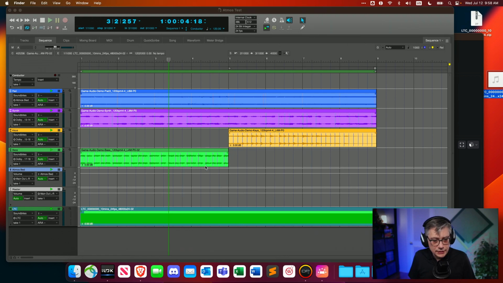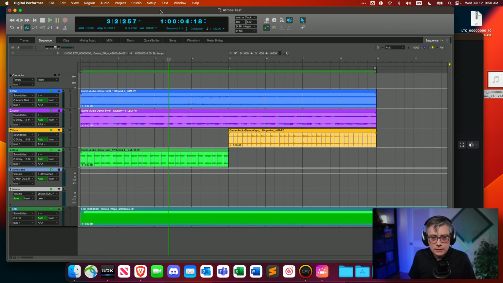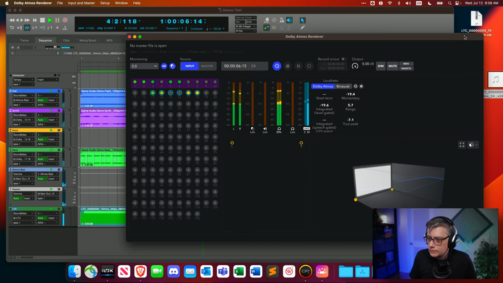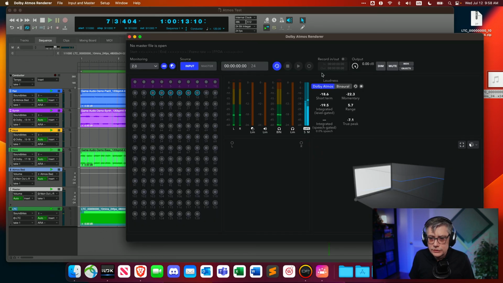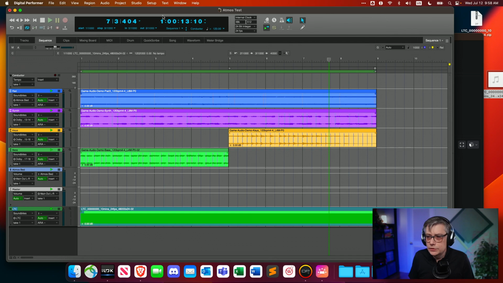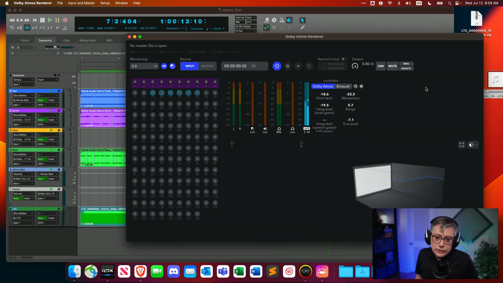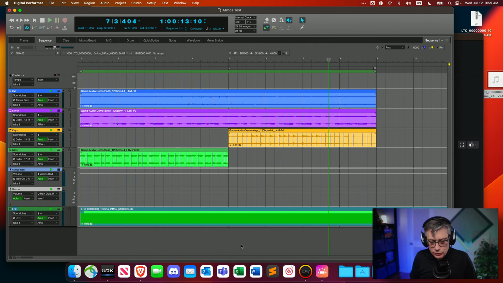So let me just play that again. And as you can see, it is now receiving the timecode exactly, and I'm not going to get that wiggling thing going on. So essentially, it does exactly the way it's supposed to work, and that works perfectly fine. At that point, all you really need to do is move objects around. So let me maybe do that a little.